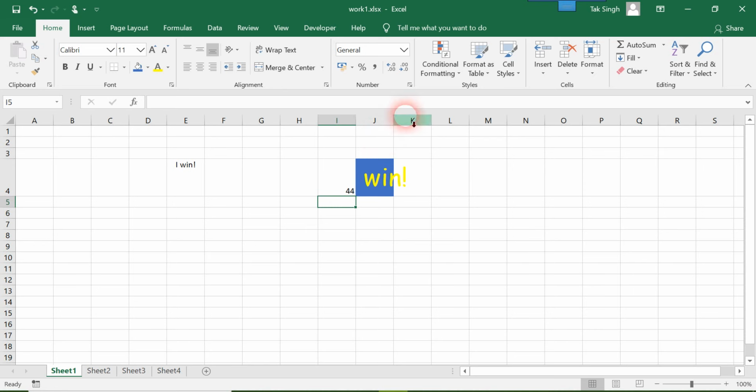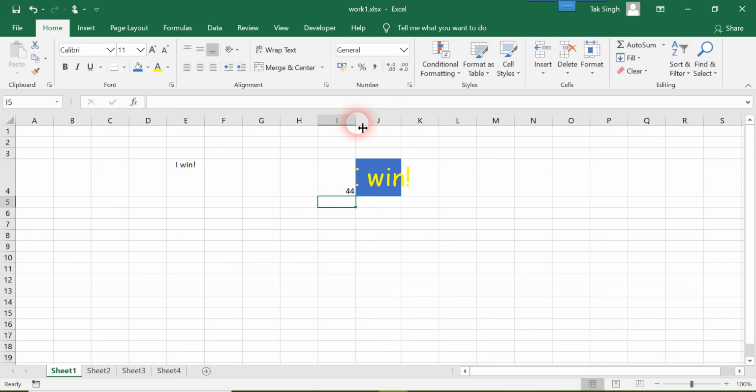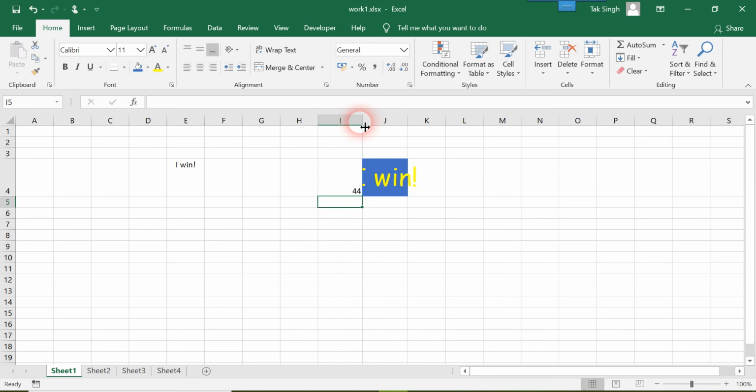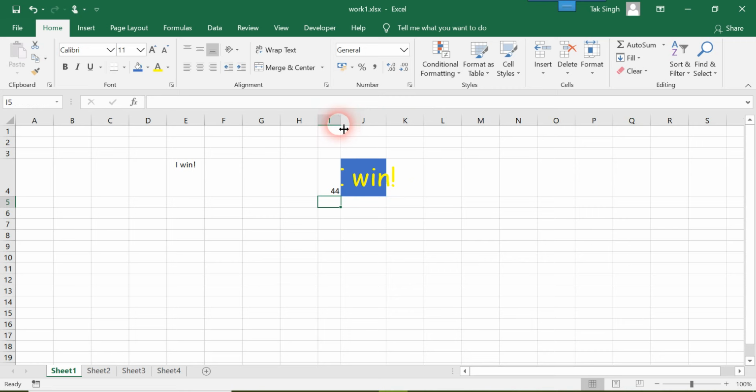So you can increase the length of the column J by hovering your cursor over the J column, clicking it and dragging it towards the right, or to this and dragging it towards the left. You see, while trying to increase the J column width, we actually ended up decreasing the I column width.